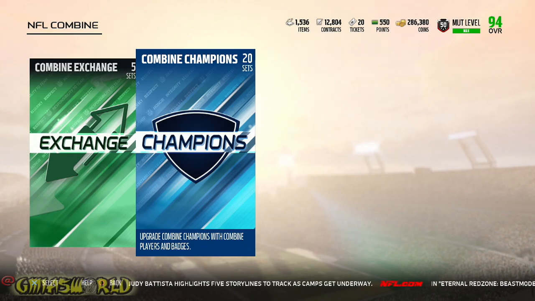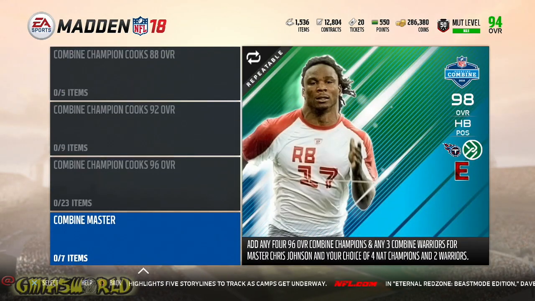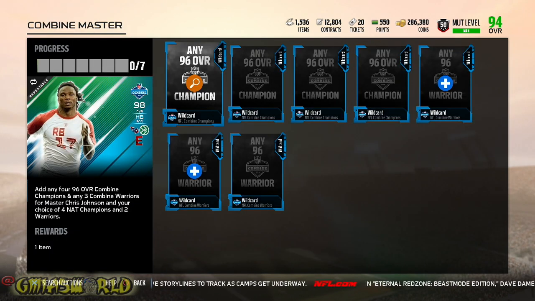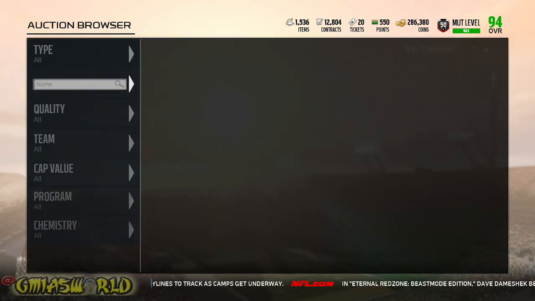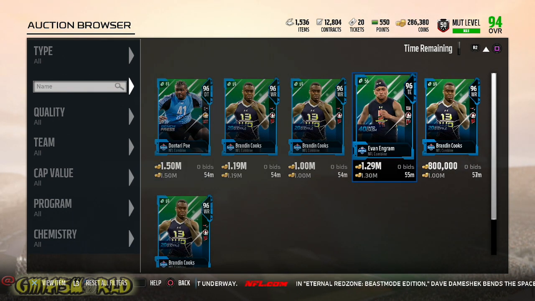So look, the champions, in order to get the Chris Johnson, they're very expensive because the champions actually require a lot more work and a lot more badges. So you see how they're all in the millions? If you wanted to just make one and sell it, you're going to make more from this. So I would recommend that you make the champions and sell the champions as opposed to keeping the warriors, which are going to be less overall.